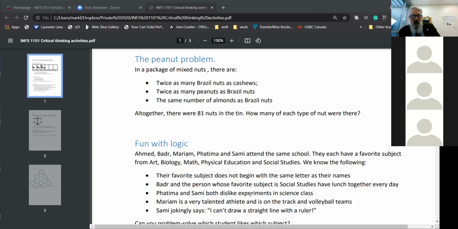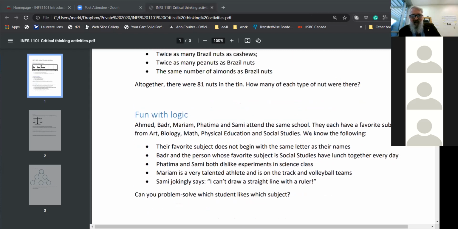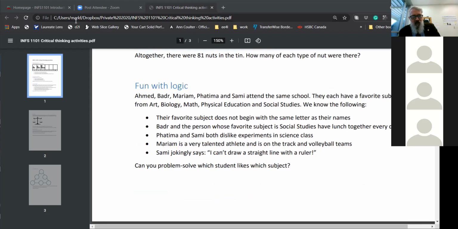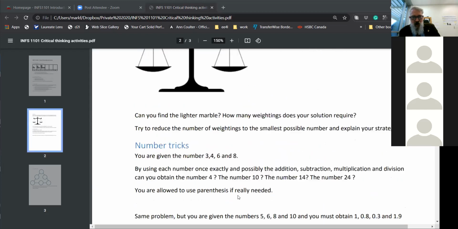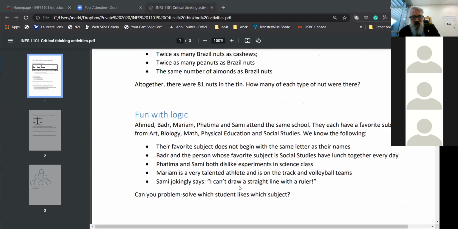That's good. So what I'd like to do now is we have some logic. We solved that problem. There's 9 cashews, 18 Brazil, 36 peanuts, and 18 almonds. The last one that we'll look at today, because I'm going to leave those other 2 for you guys to do as a fun exercise, I'm just going to start without finishing it.